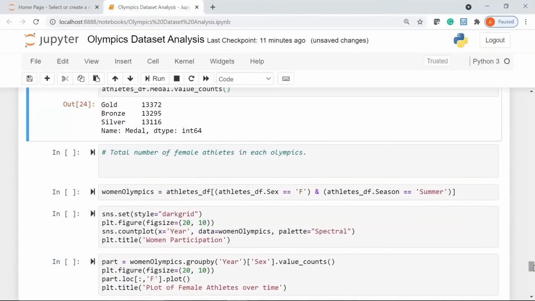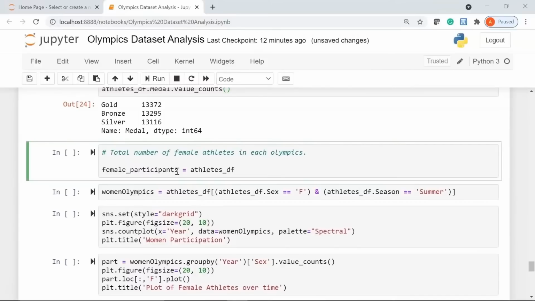Alright, now it's time to focus on the total female athletes who have taken part in each Olympics. So I'll create a variable called female_participants. I'll say equal to, and then use my data frame name, that is athletes_df. Using square brackets, I'll say athletes_df dot, the gender should be equal to female, and I'll use ampersand.